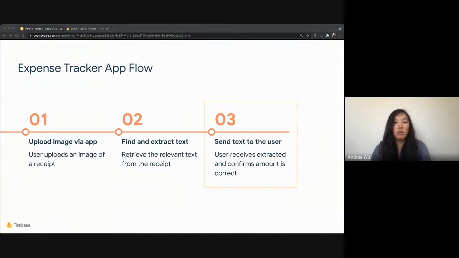Finally, we'll relay what we found back to the user because we need them to confirm the information we extracted. Hopefully, we did a good job with the scanning and it's accurate. If we did a bad job, then this isn't much of a confirmation step anymore since it'll become a correction step. Since the whole point of building this app is to make it easier for users to just upload their receipts and not have to manually input information, it'd be pretty bad if the scanning was bad and we eventually made the user input information anyway.